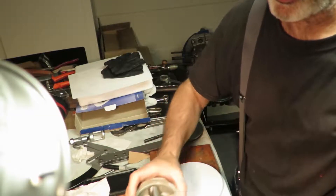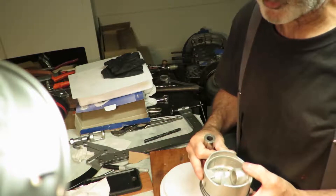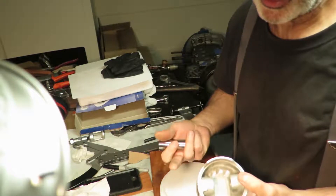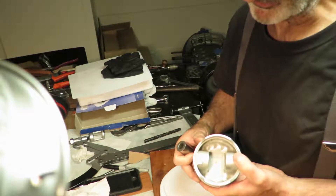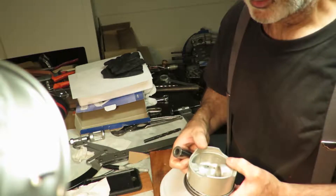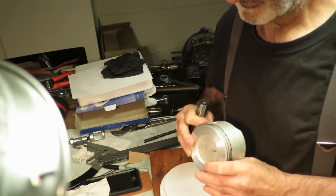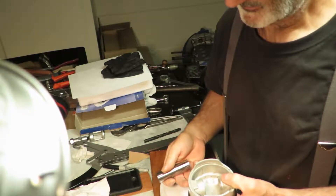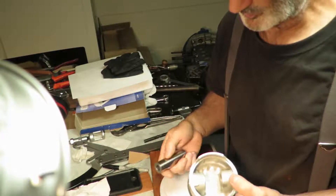I looked at these molly pistons to try to figure out the best place to remove the weight, and I did some research on it. I think the best part is below the crown of the piston, where it's the thickest. Within half a gram — that's race spec, kind of.